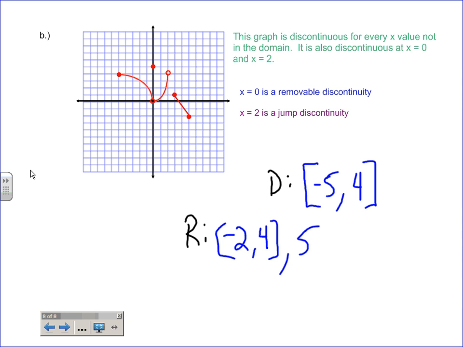Does that really change my answer? Is this graph still discontinuous for every value? Okay, does it change my domain and range? It changes my domain. What I'm saying is, does it change this stuff that's typed up here? Is this still discontinuous for every value not in the domain? True, but now we have more values that are not in the domain, right? Is there still a removable discontinuity at 0? Is there still a jump discontinuity at 2? So did these discontinuities move by what I just moved there, that little segment? Not really. Did the domain change? Yeah, but I took care of that by answering this up here this way. All that weren't in the domain are discontinuities. Okay? And I'll have to make sure not to save this, so that goes back to where it was.